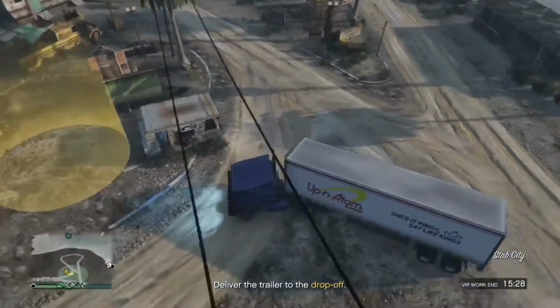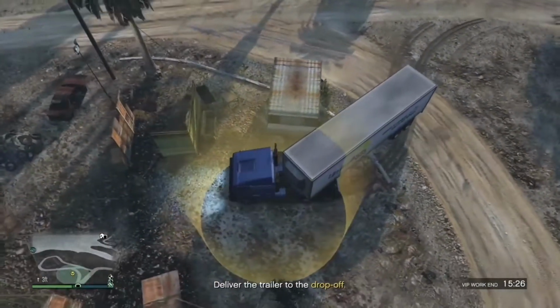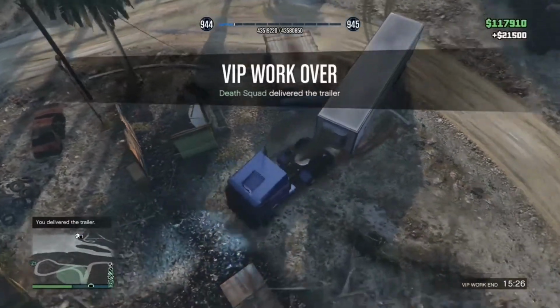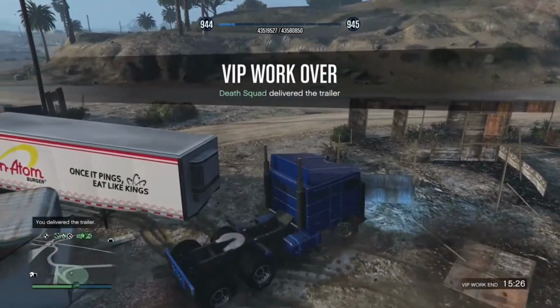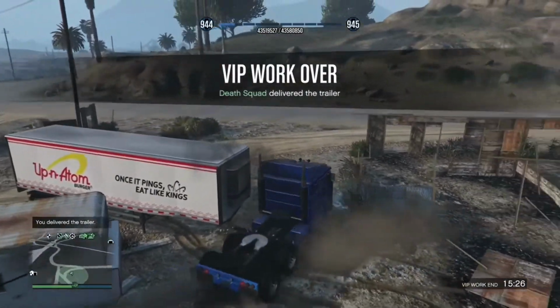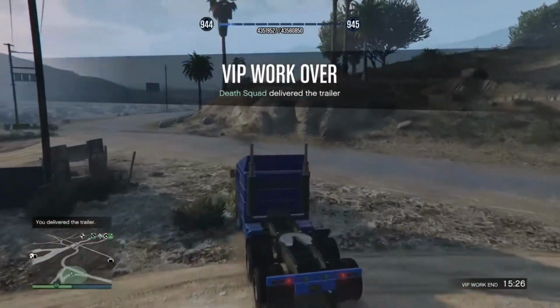Easy as anything. So you get about 21, 22k for that, roughly. And just be careful, because other players can sort of attack your truck and maybe deliver it themselves. So just watch out for other players trying to take it, but you should be okay. And now we're going to move on to the next one.